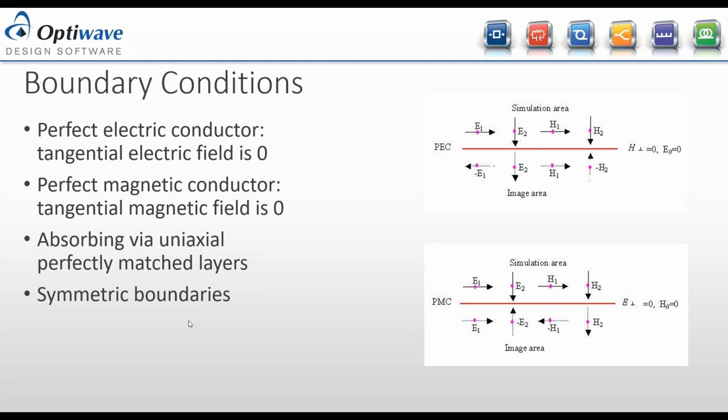However, if you're expecting your waveguide structure to have a leaky mode, as we are expecting in this presentation, you'll want to use absorbing boundary conditions, which are employed via the uniaxial perfectly matched layers. And I'll talk about that on the next slide in greater detail. And then there's also the choice of using a symmetric boundary condition. If your geometry is symmetric along X or Y, you can choose to use a boundary condition that will exploit that symmetry and split the domain in half, which results in a lot faster simulation.